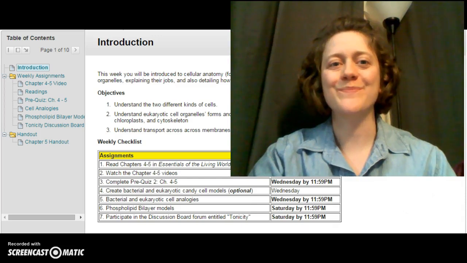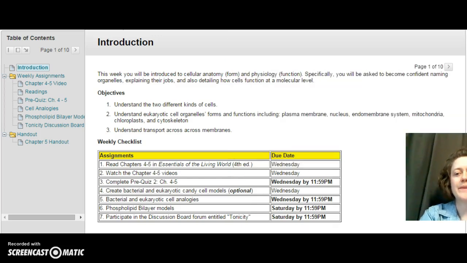So here we go. This week you're going to be spending a lot of time doing hands-on activities, and with concepts as abstract as cellular structures and functions, I think it's really helpful for you to be able to literally get your hands on what you're learning about. So you'll see a host of activities this week that are really going to get you a little bit more involved with the material.